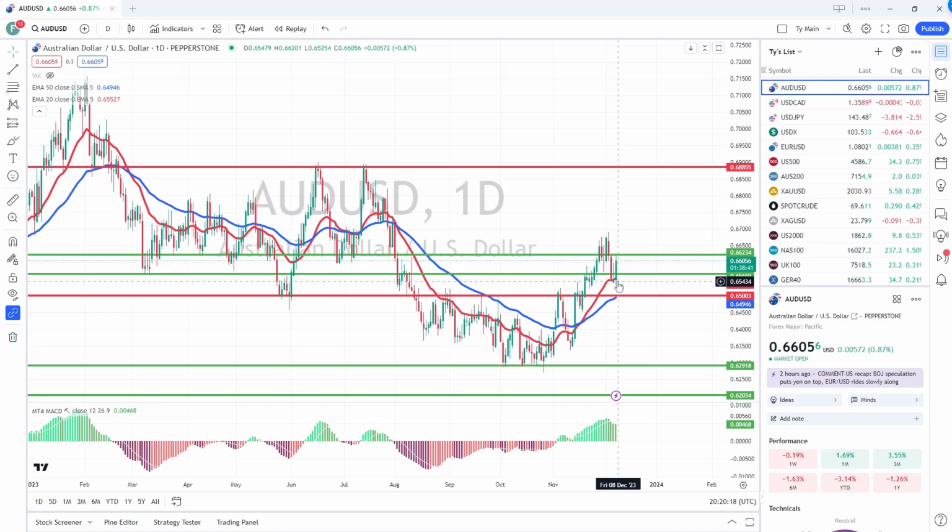Now, that was a very, very good landing zone for it because it did coincide with a little bit of support through this area here. And really the rebound has happened fairly quickly as well. So the good thing about the 20 moving average as a catch point is because it's been really tracking up and moving in that direction anyway.